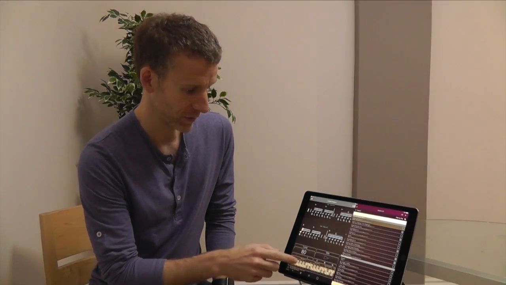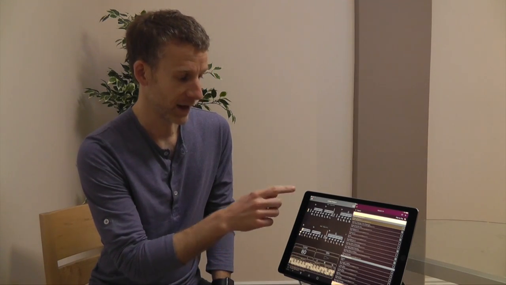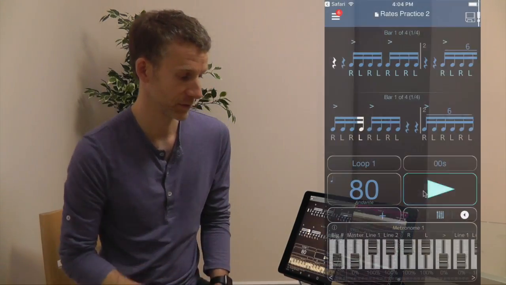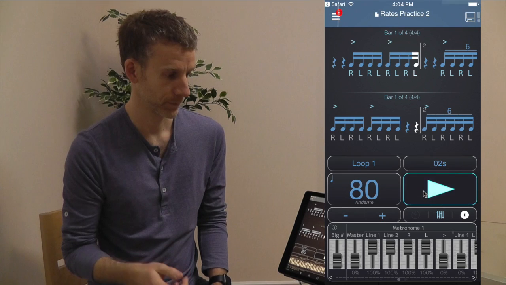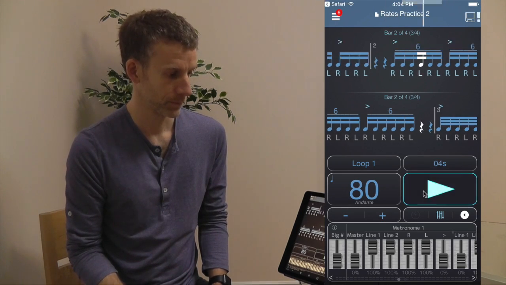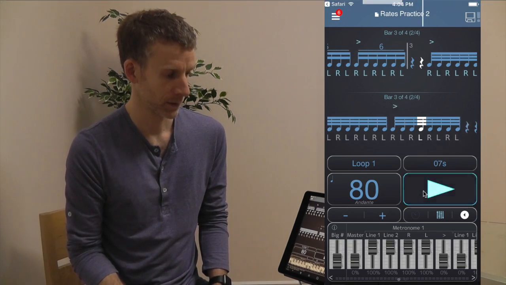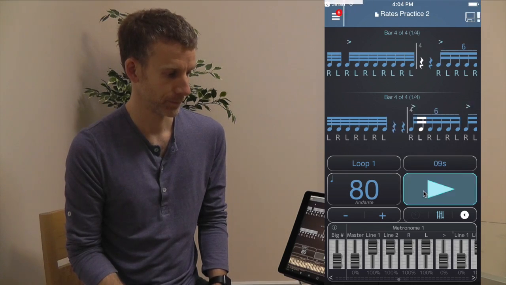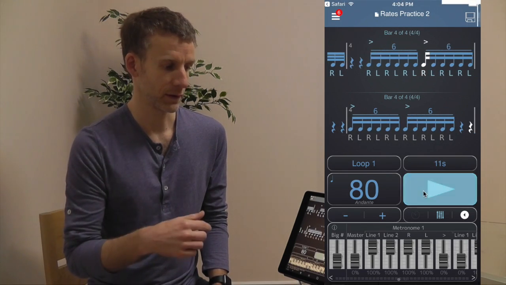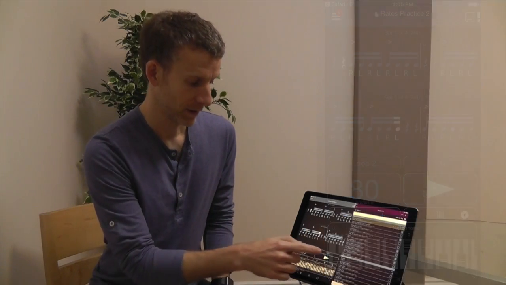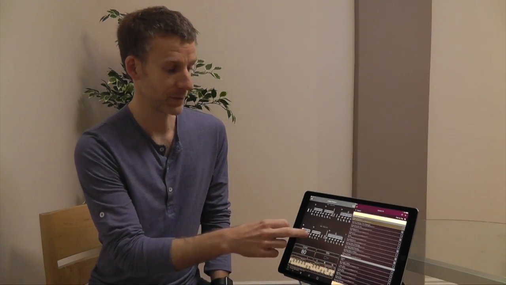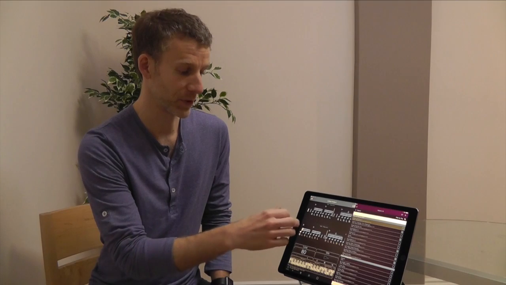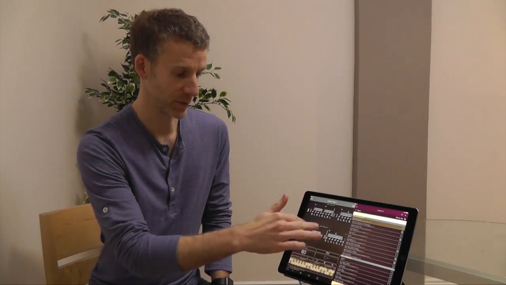This is what metronome 1 sounds like, and I've programmed it using essentially a practice pad sound. So it sounds like this: 1, 2, and then it loops. And in metronome 2, I've programmed the same thing, but the beats happen in the first 2 beats, and then there's 2 beats of rest.